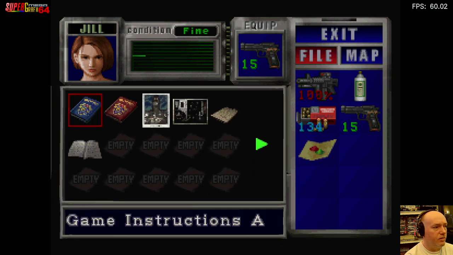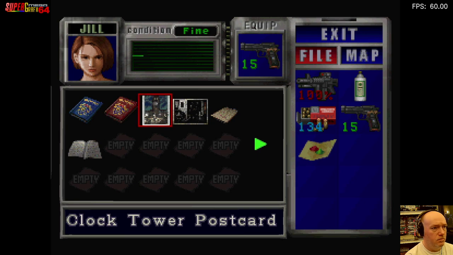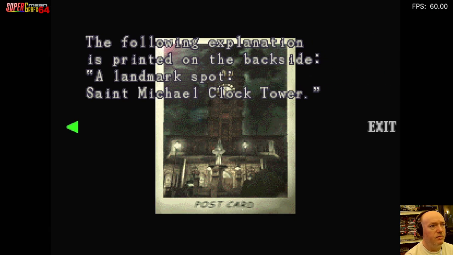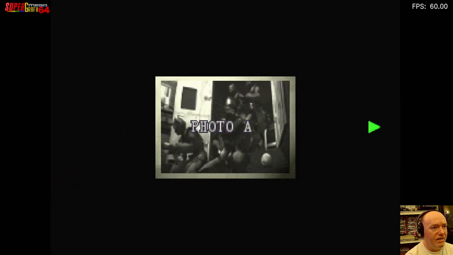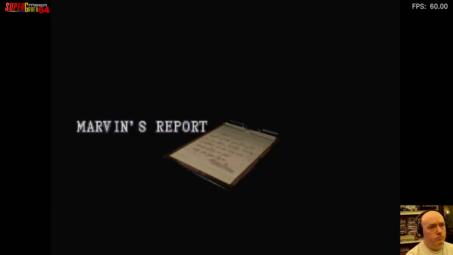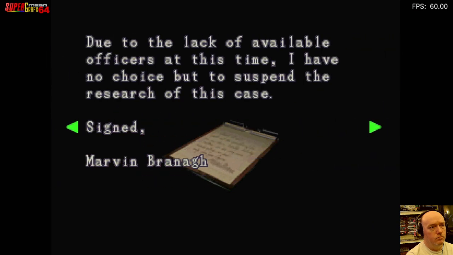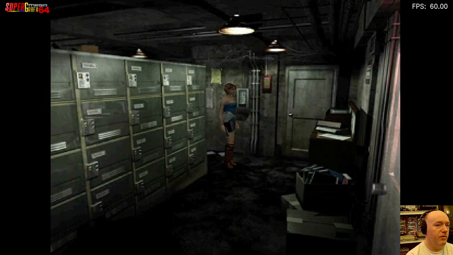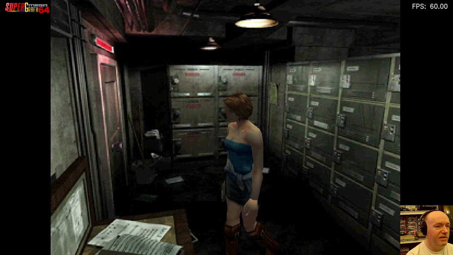Gotta figure out what that combination is. I don't think I have anything that would have that number on it. Let's see. No. There's nothing there. Photo A. Okay, well, I'll have to find that out. I could just look it up and cheat, but I don't want to cheat. I'm already playing in super easy mode. How much more easy do I need this to get?